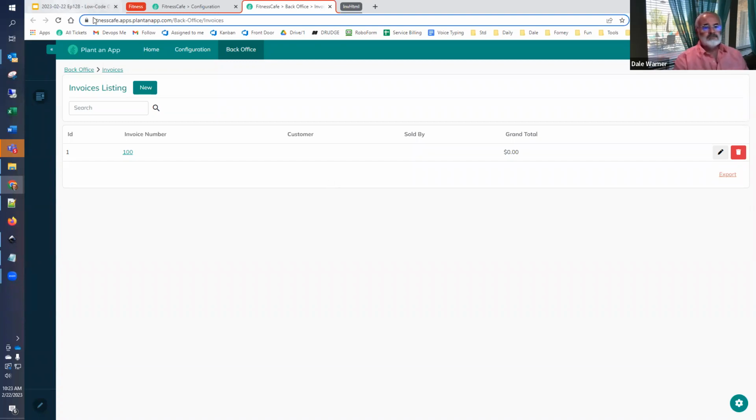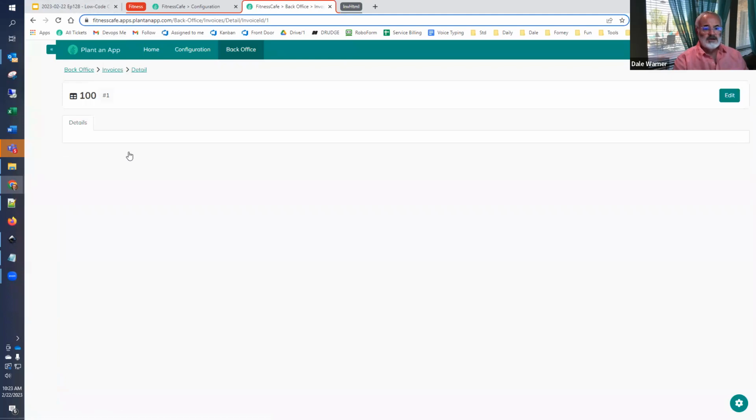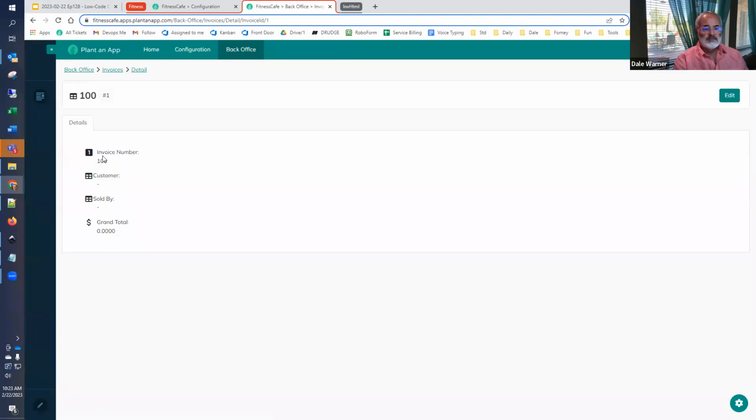Thanks for, again, that's kind of a confusing concept, but yes, then this becomes the hyperlink that you can click down into and see the details of an invoice. In this case, there's not much detail to it, but it is there.